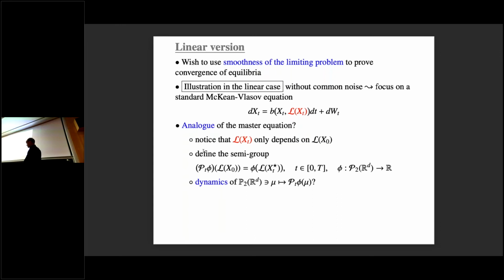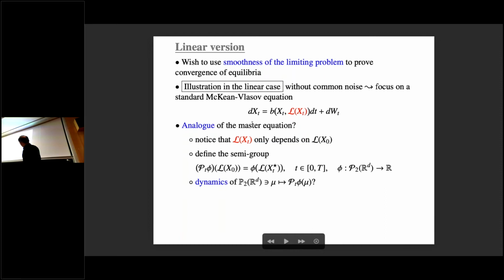So I have a look at this McKean-Vlasov equation. The velocity field inside, there is an interaction between the state of the particle and the law of the population, and possibly this additional noise. There is no common noise. The dW is an independent noise in my system. So here, when I compute the law of x, the law is computed over the realization of the noise. This is not conditional on it.